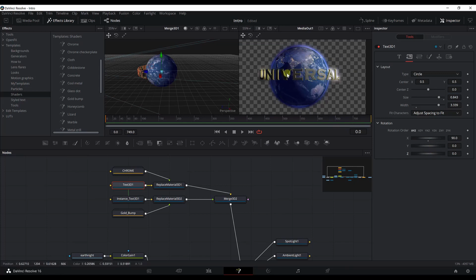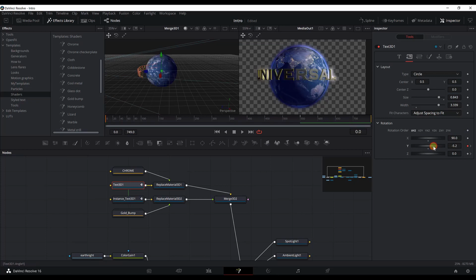Now, this is the last position of the text, the final position, but we want that to end at frame 550. Type 550 here so that we leave a little bit of time. Even after the animation is done, we will have a little bit of time to see this text in this position. Now we need to check what we need to change here. So basically these two values, the Y and the Z values, will change, so we can keyframe that. And now we can go to frame 0.